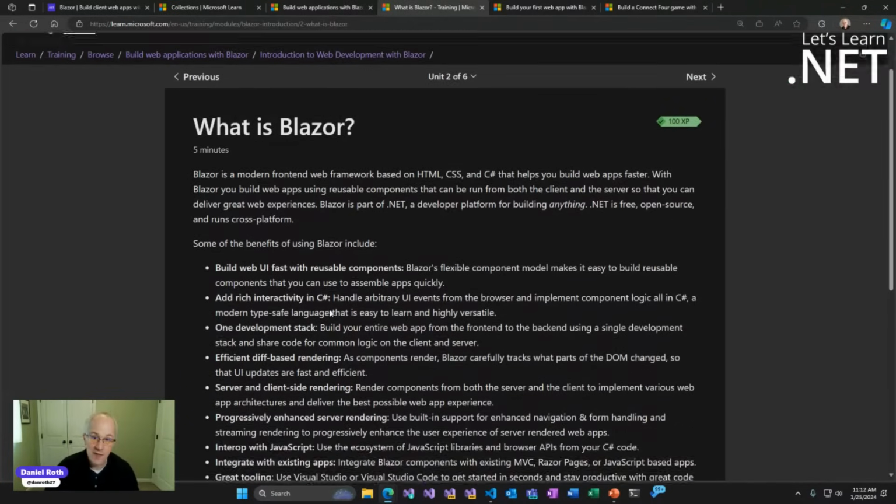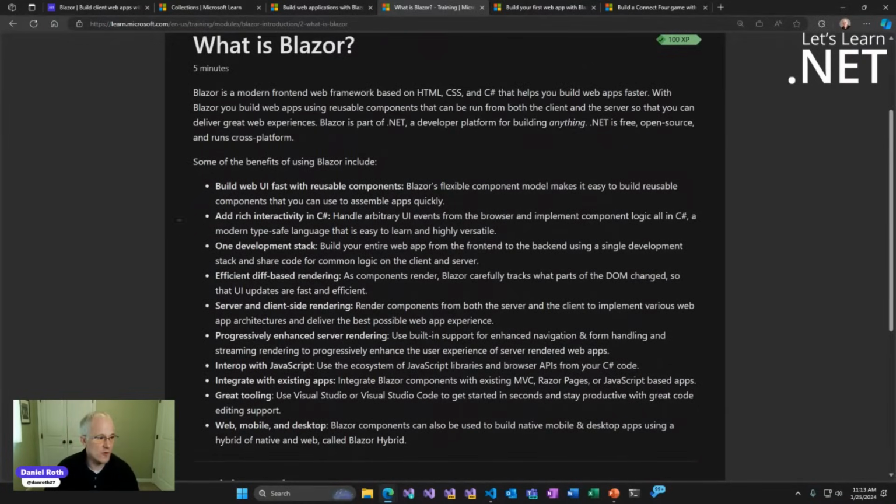Now, some of the benefits specifically of using Blazor, let's go through a few of them. Blazor, like I said, is based off of components, and that makes it very fast to assemble your UI. Blazor comes with a bunch of built-in components for forms and validation, for handling large virtualized data sets. And then there's the ecosystem of Blazor components that you can then go out and download and use, install as NuGet packages, so that you don't have to build every single UI element of your application yourself.